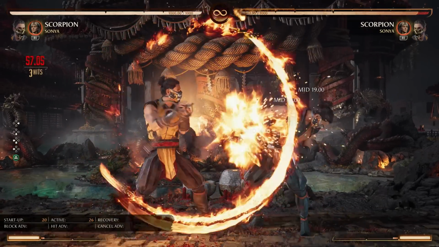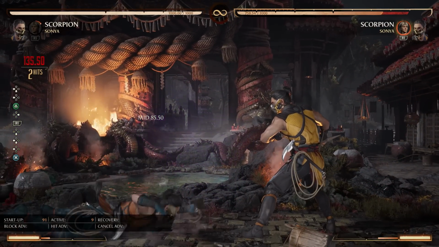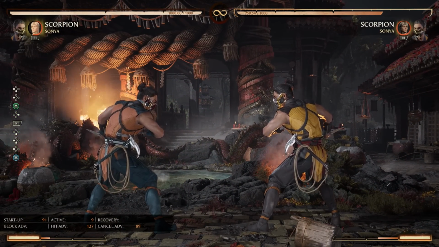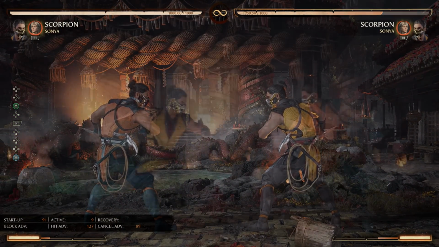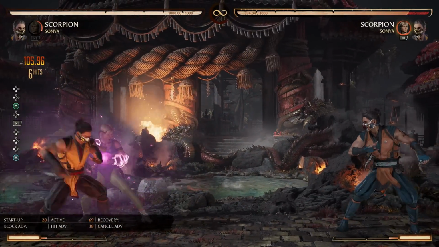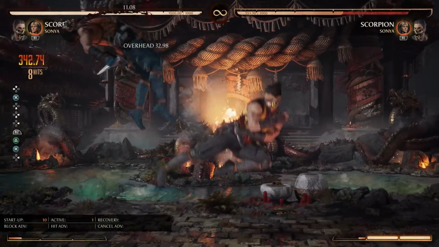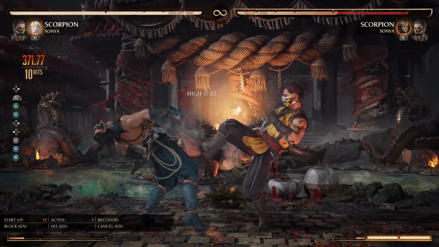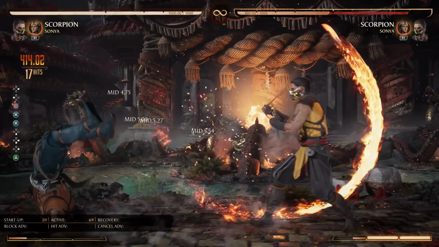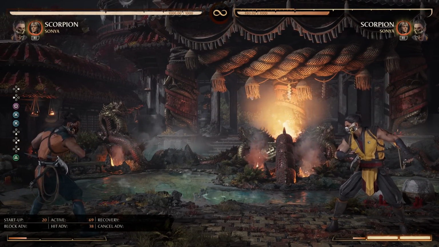So say I end a combo with this. Let's call Sonya. Oh, random Scorpion teleport. Oh, wait a second. Random Scorpion teleport just got a hell of a lot more deadly. So, good damage off a random teleport, I'd say, right?